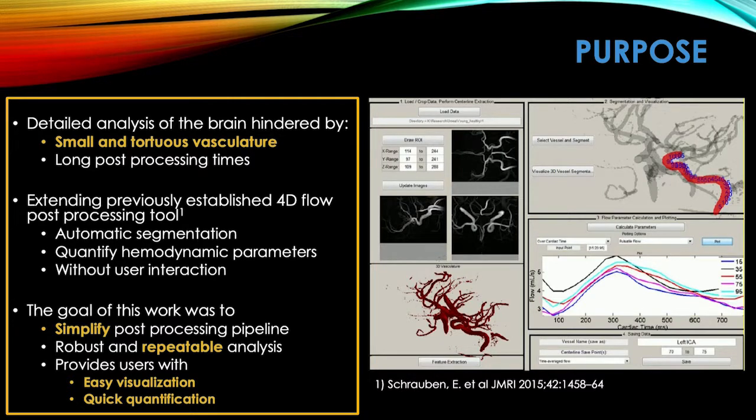This is showing the tool that we currently have in line. The ADRC, which is the Alzheimer's Disease Research Center, has processed hundreds of cases with this. It completes a lot of automatic segmentation and quantification. And my goal for this work is to really simplify this and add in this 3D segmentation and ability to make it a lot easier for users to navigate as well as quantify quickly.